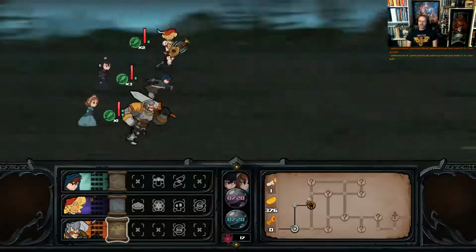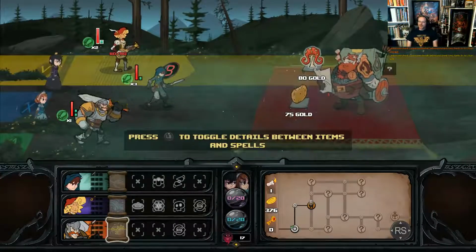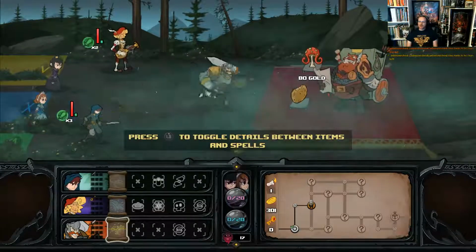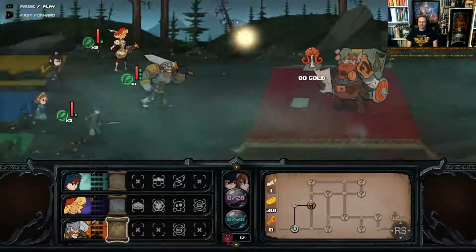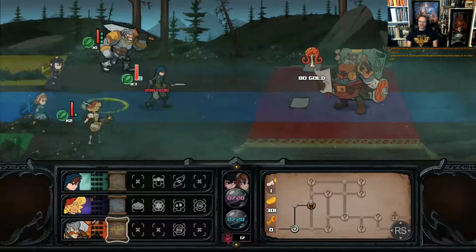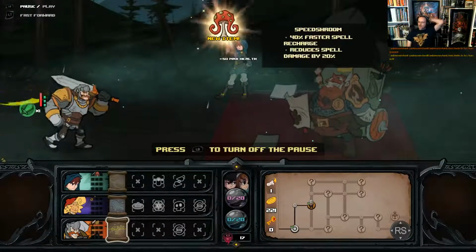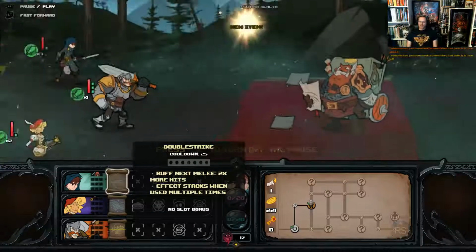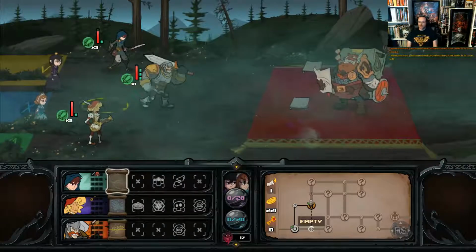$376, we should be able to buy some pretty nice stuff. That's our piece of bread and that thing. The bread, I want to say that's for my plus one stamina, faster spell recharge. It's not great for him. That's the other thing, is you might end up with items on the wrong characters when you're doing it this way. I want to say this is going to be good for her. Spell recharge, spell damage by 20. For the most part, the rogue's not going to have spell damage type items anyways, so it's good that I remembered that this goes well on the rogue.